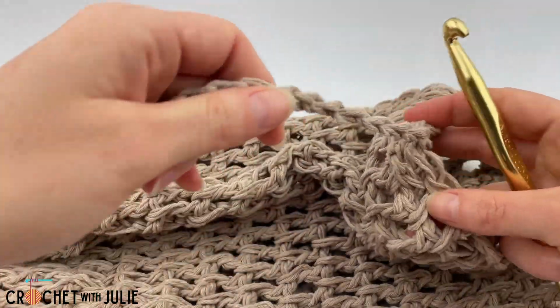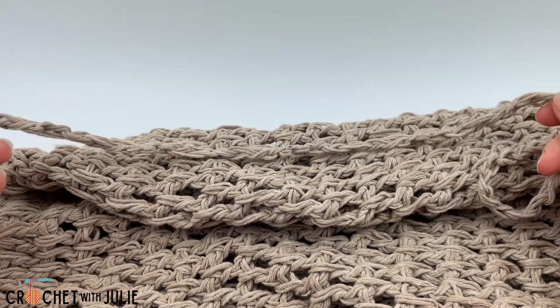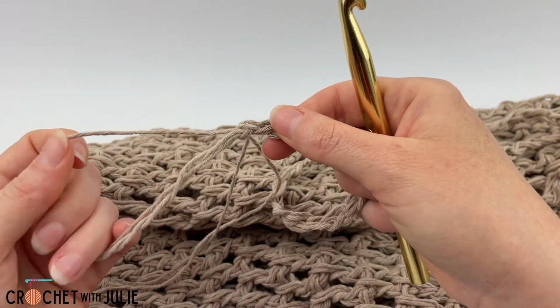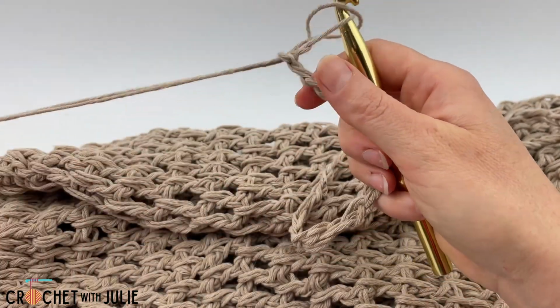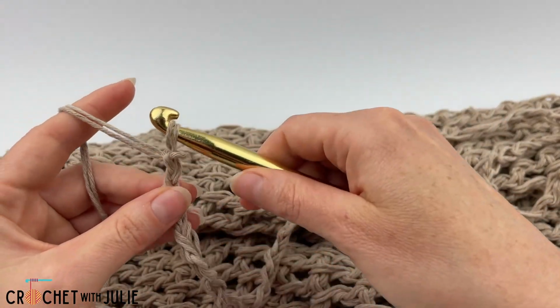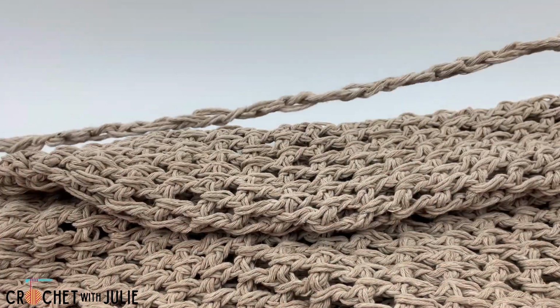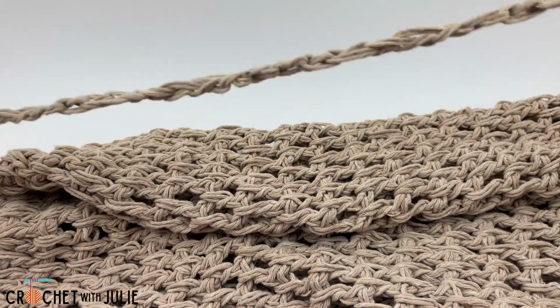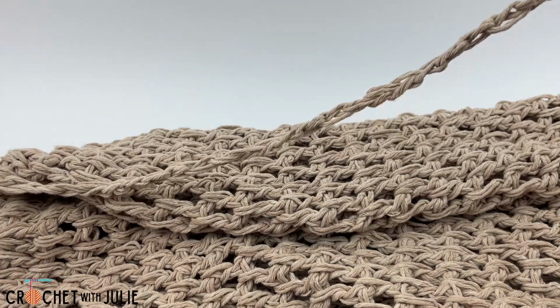So from here, you want to allow your chain rope to run down your yoga mat bag, and you might have some additional chains here that you need to remove. This really just depends on how tight you want your yoga strap. If you're going to be wearing it across your body, then you might want to keep it kind of long. If you're going to be wearing it over one shoulder, then you want this to be a lot shorter. So this is entirely up to you, and you can find a little trial and error with this.